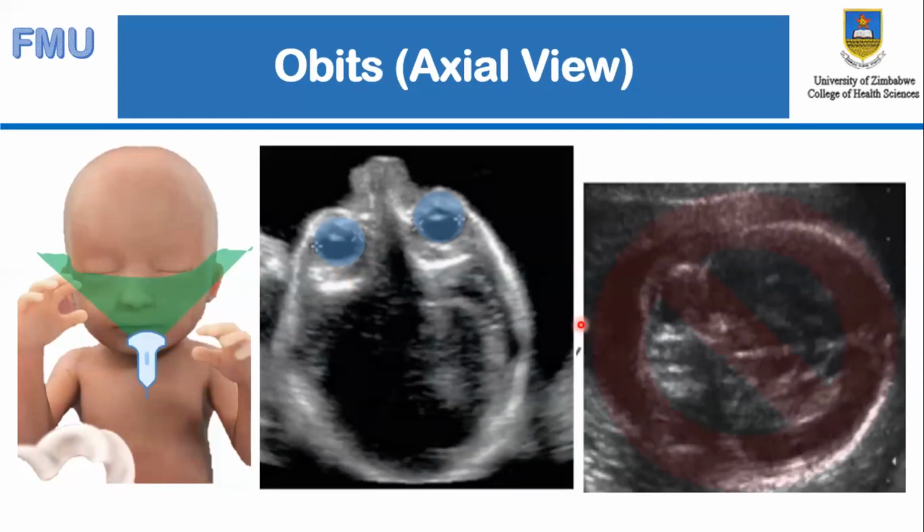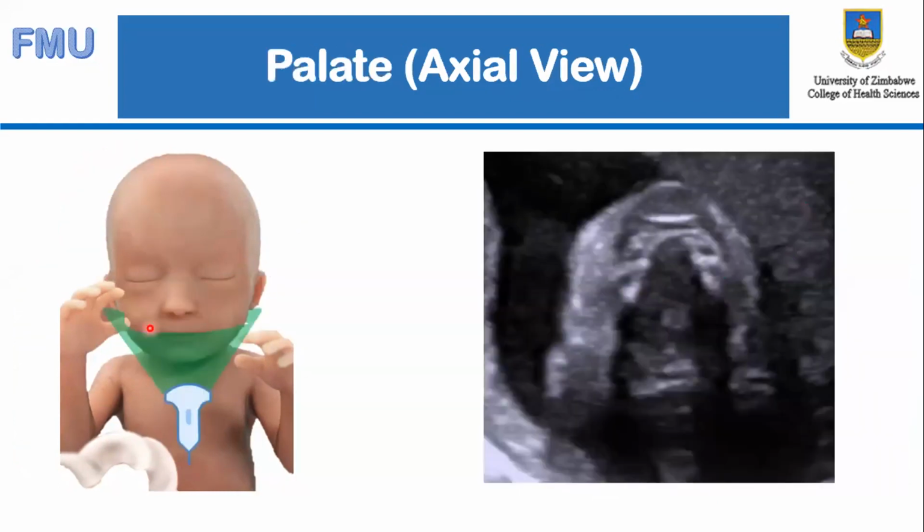So we started in the sagittal plane. We assessed the sagittal plane of the fetal face, and then we went on to the axial plane. So if you are able to assess the fetal eyes on this plane, then you are also able to assess the maxilla, because it is just distal to the orbit.